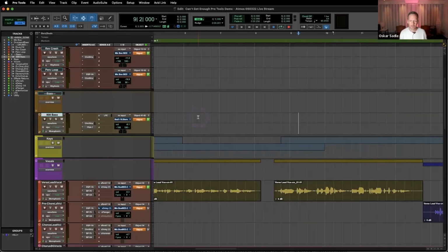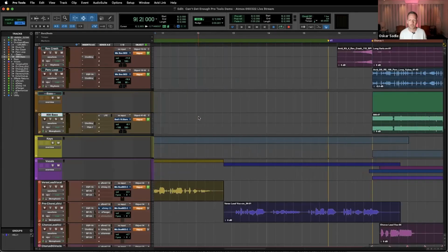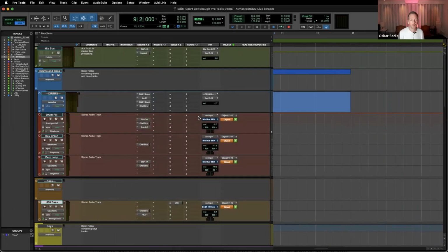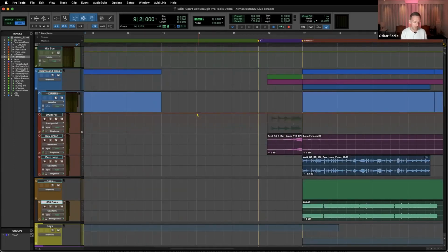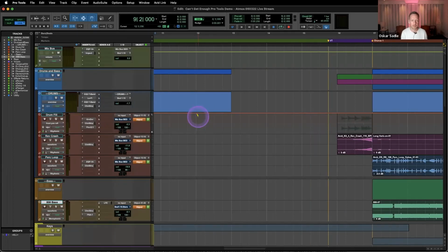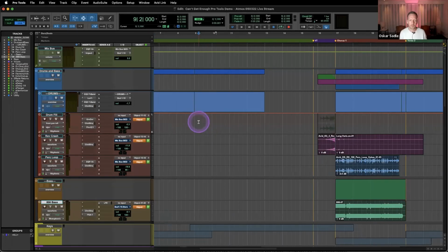You can add shortcuts for navigation. So let's say you want to go page back and forth in your session, left and right, up and down. It's really easy to just assign a shortcut to it. And something I find very useful is to hide and show my edit window views. So I can decide to show all of them, I can hide them all, and the best part is I can even assign custom keys for specific columns. So whenever I'm doing an Atmos project, I can just press that key and it's going to show my objects straight away. So those are a few examples.